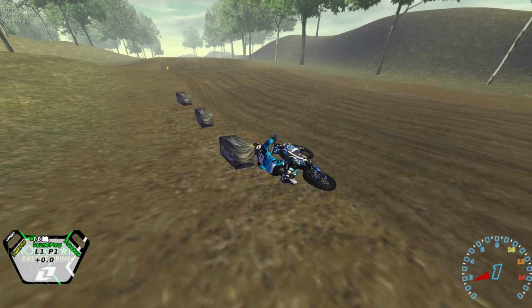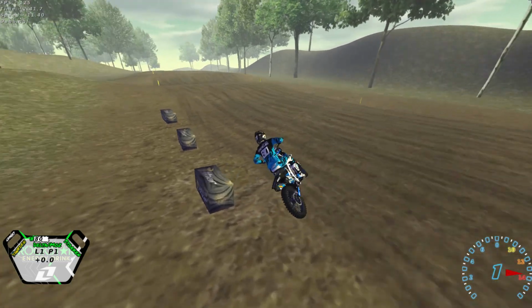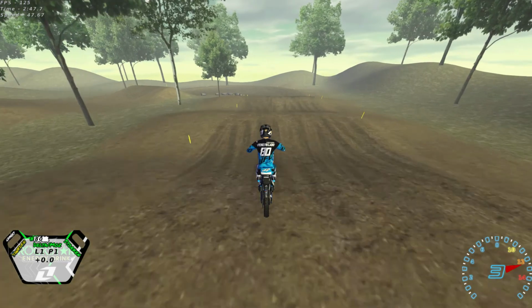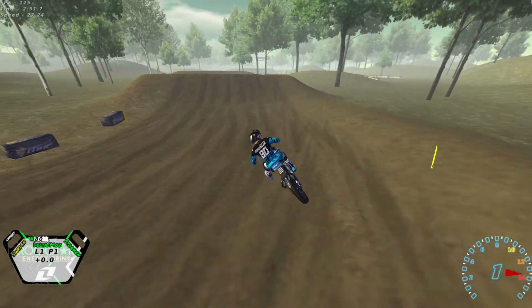And we go down again. Obviously being a bit slippery since it's an old track. Most objects have collision too, because it's an old track and things actually had collision back then.